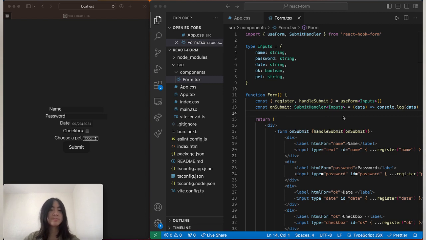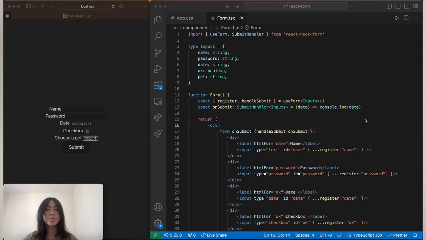So far, we've set up a form that uses React Hook Form to handle our form state. Now we're going to look into using React Hook Form to do a little bit of validation, as well as to display error messages. It's important to note that we're going to be using Zod later on as a validation library to implement validation.